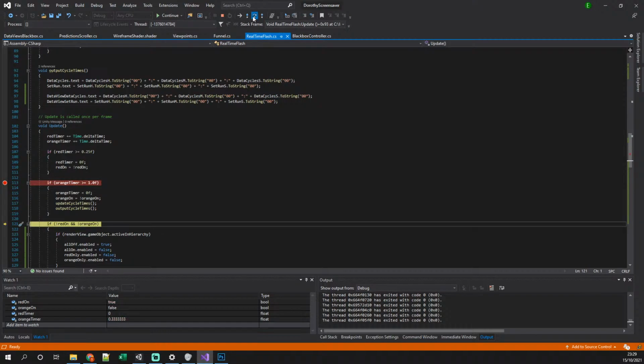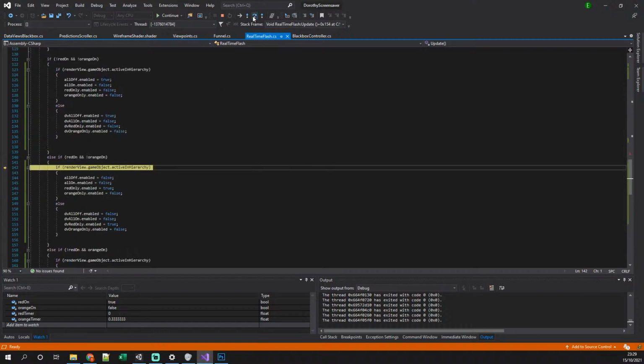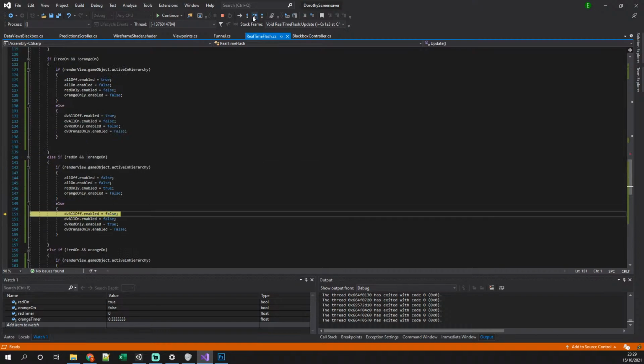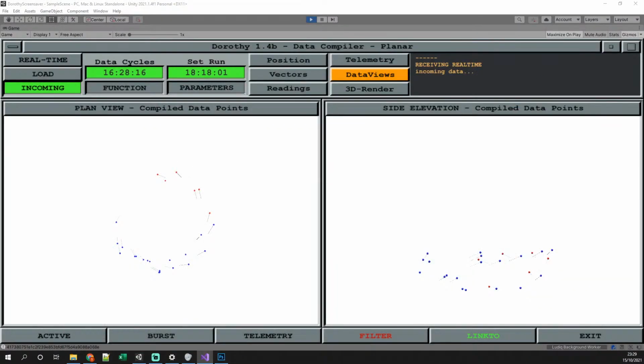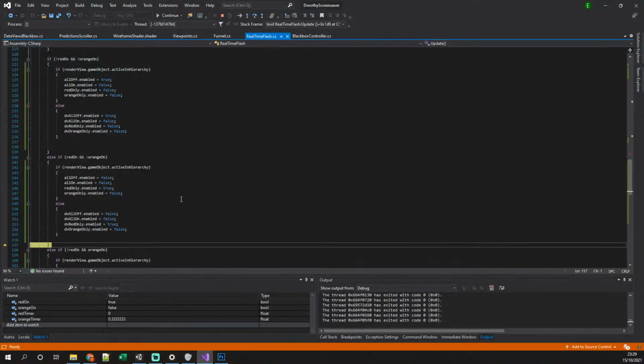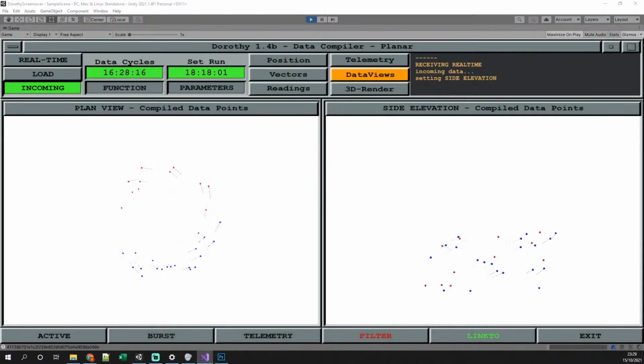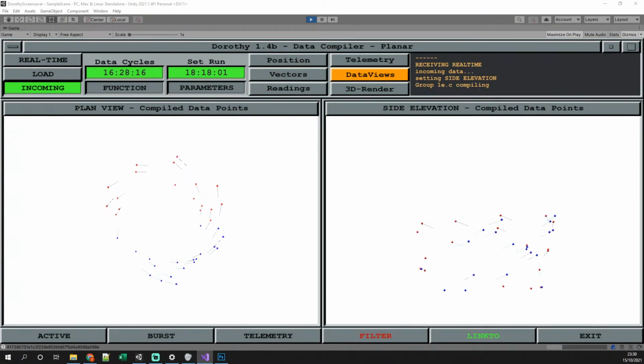So red's on and orange is off. So does that update anything? We should be in the state where it's just the red button. Nothing. Let's watch it update as I hit continue.